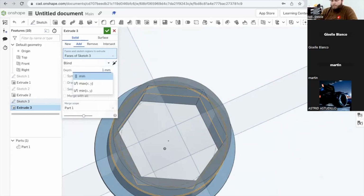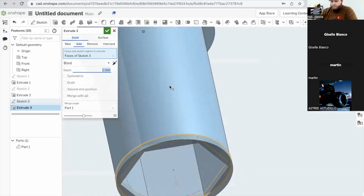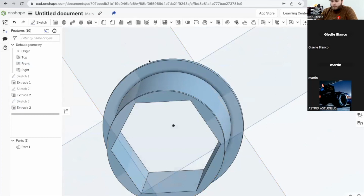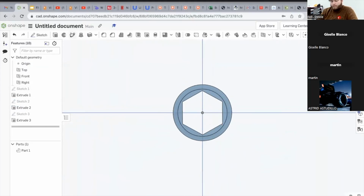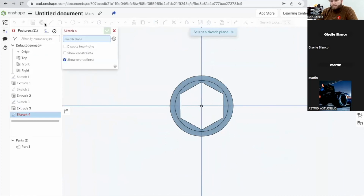There you go, enter. And that's good. Click OK. Okay. Now you have 3 of the 4 extrudes. The 4th one, we're going to be removing stuff, but I want you to click a new sketch and do the exact same thing as sketch 3.